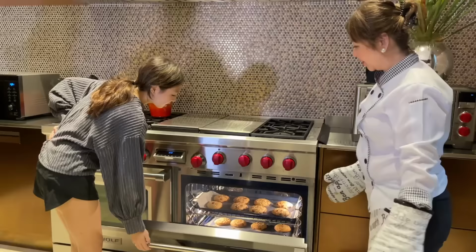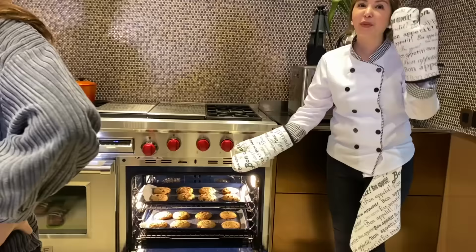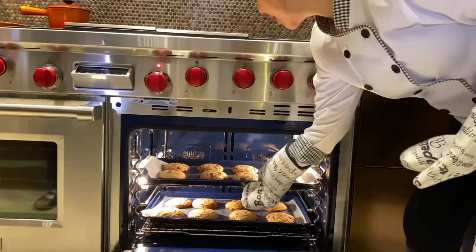Okay, wow. What do you think, Don? Undercooked or overcooked or what? You need the needle, but not yet. Toothpick. Can you just show? We're so proud of my cookies. Guys, next time I'll sell cookies. Oh, it's so nice. Okay.